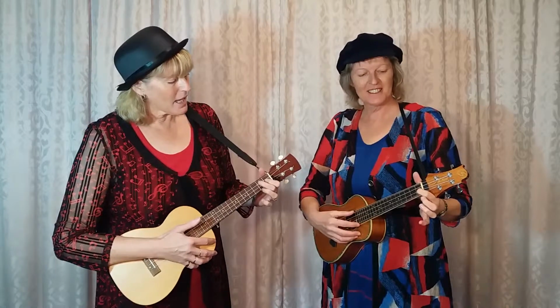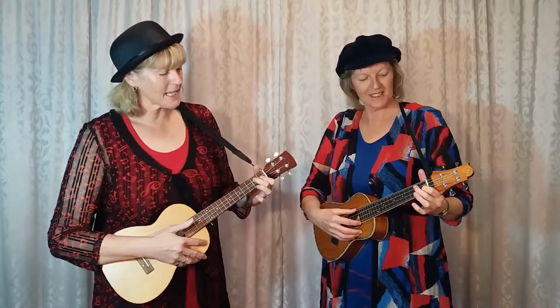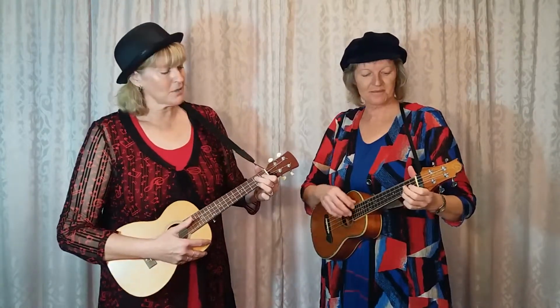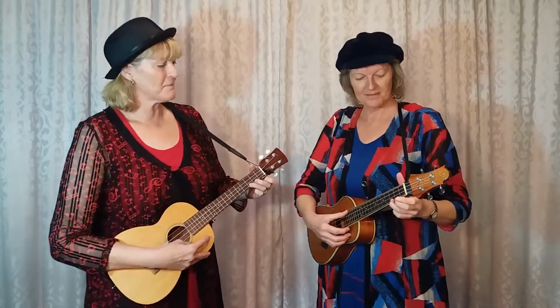Now to do G7, don't move, stay where you are, or if you've already moved, you can see what Philippa is doing. First finger is going to stay on that second string in the first fret, or you can add it back on. Then we're going to put our second finger on the third string, and we're going to tuck our third finger onto the first string of the second fret. G7. And again, if we want to slide back to C, just slide our third finger along, and we have our C.